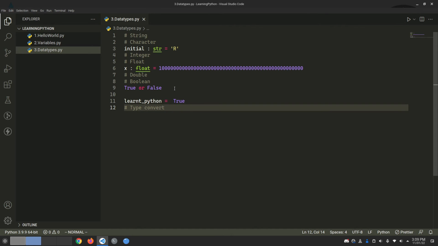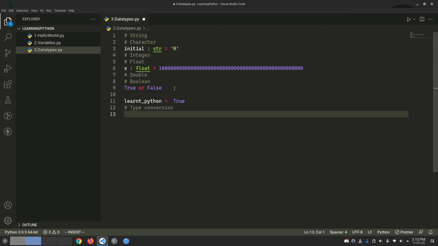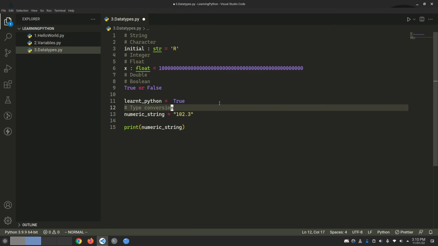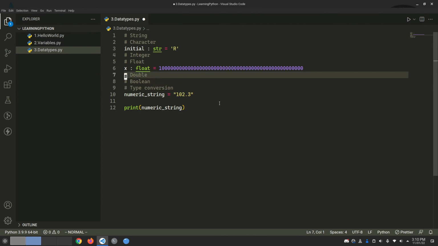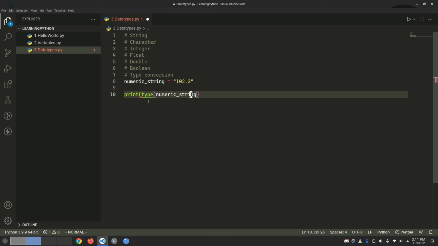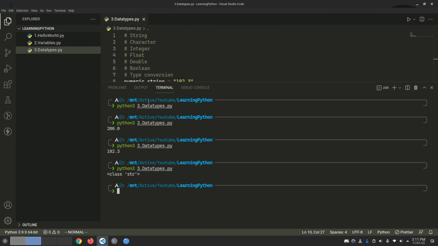The last thing I'm going to discuss in this video is going to be type conversion. This is essentially a process of converting from one type to another. Let's say I can have a numerical string, and the string holds numeric string equals something like 10.102.3, and now this is a string. It cannot be treated the same way as a number in Python. So in order to convert it to a number, let's first print it, and let's just remove all of the other stuff. So if we print the type of string, and if we print, it is a string.